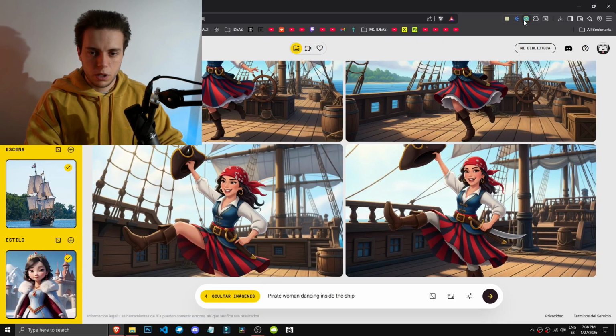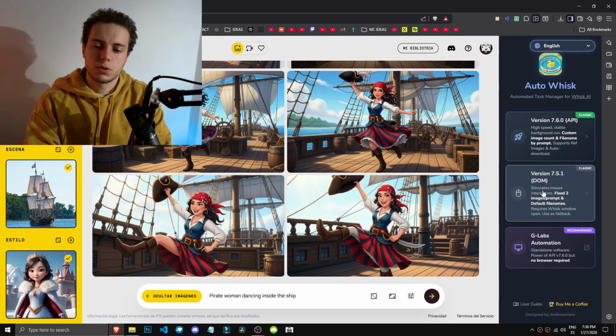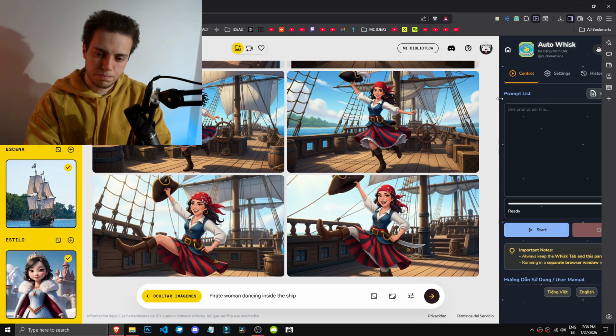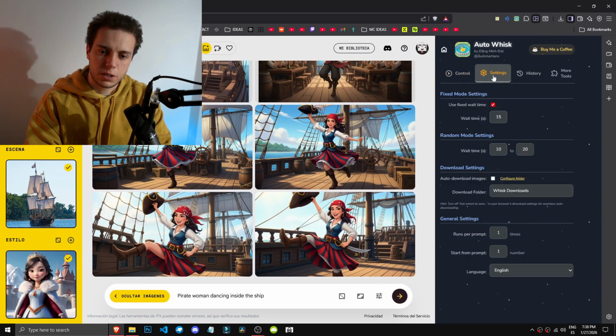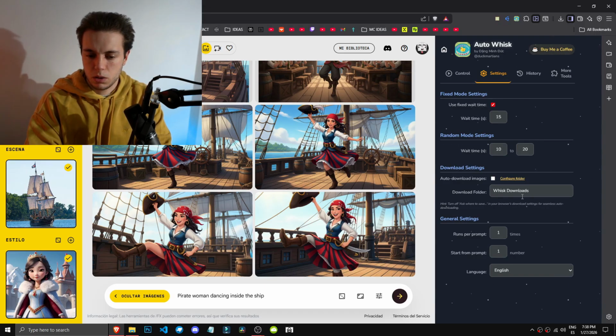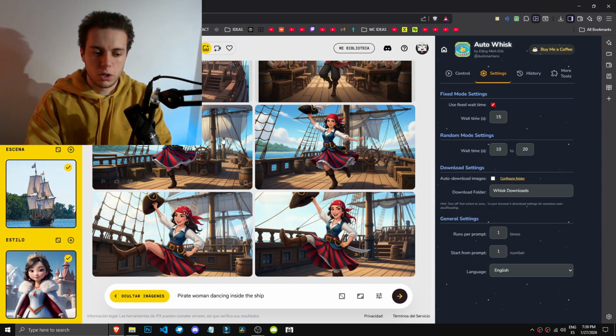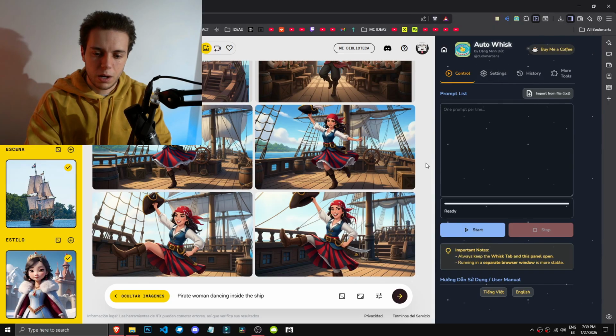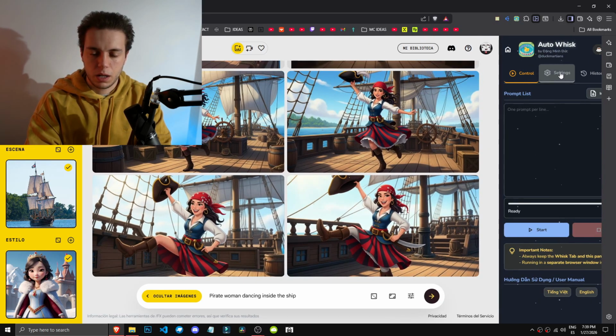As you can see, it currently has 100,000 users. The reviews are quite high, and all we need to do here is click the Get button. Once we've done that, we'll have it like this. Let's select version 7, 5.1, this DOM1 here, and as you can see, we have different options. First is the settings section, where we can change the time intervals for generating images. What's there is fine. If we see that images are generating very slowly, remember that the simultaneous limit for image generation is 6. If we notice all 6 are constantly generating at once, we can increase to 30 seconds, or if we only generate 2 simultaneously without errors, we can reduce it a bit and take a small risk, okay? But the default setting works fine.